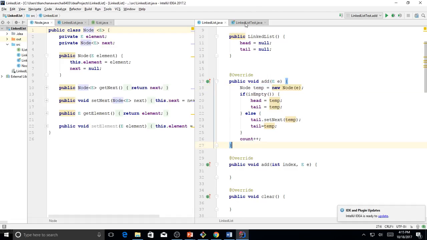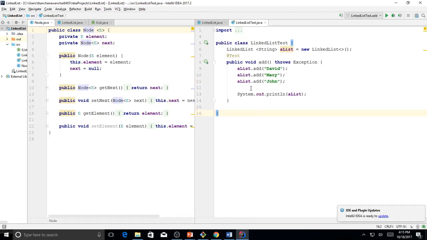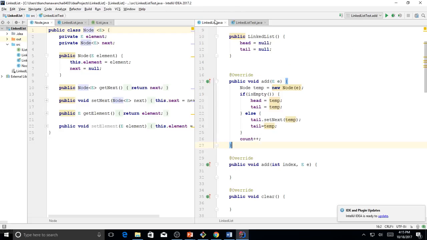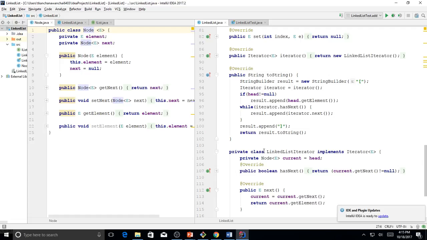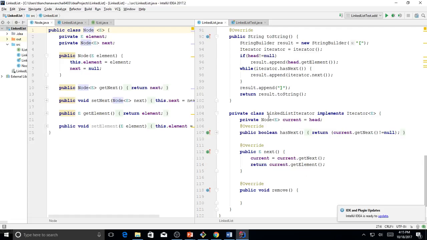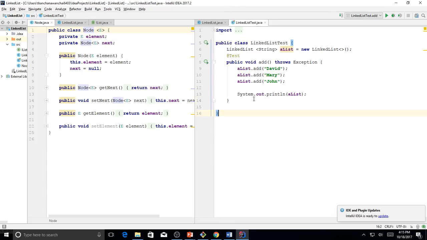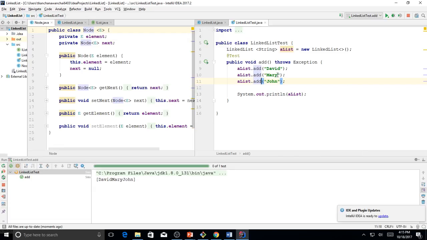We tested adding 3 strings, and we created the iterator for the linked list. So we have tests and we see we are able to add 3 strings into the list.